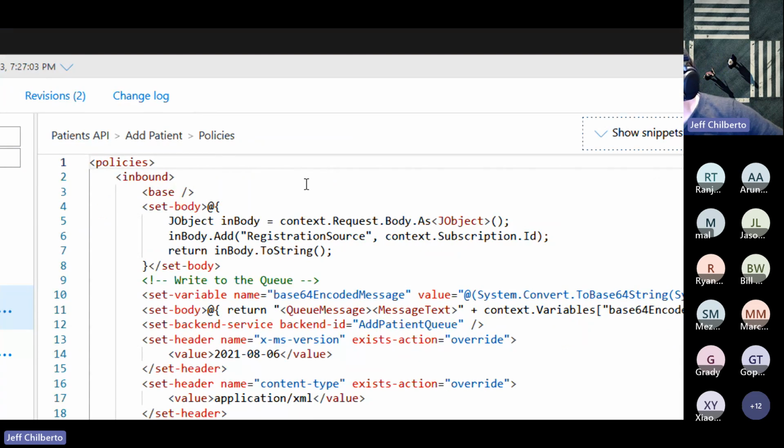In this set body statement, what I'm doing is I'm pulling the subscription ID and adding it into the payload as the registration source. So this is a great way of providing more of a multi-tenant situation. Same API, but being able to enhance the data based on who's calling.